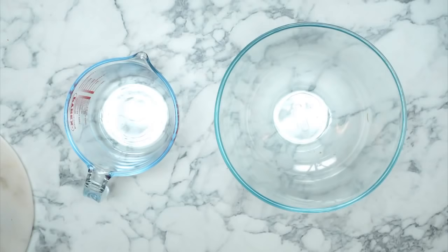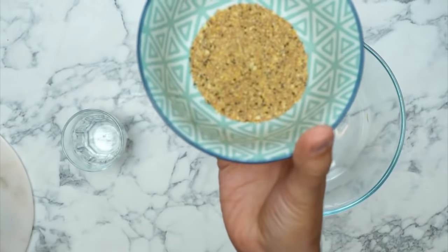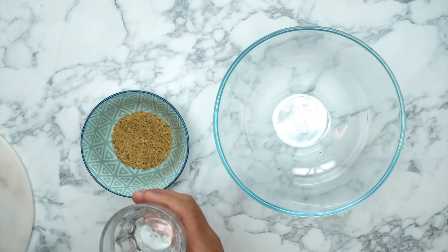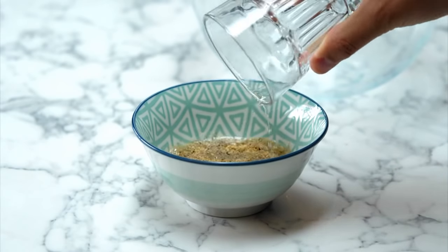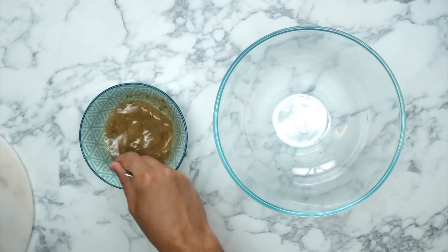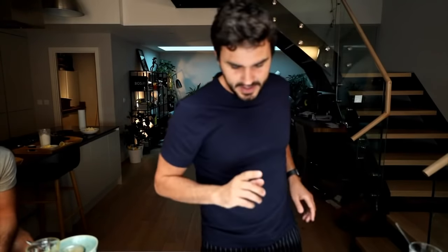The first thing I'm going to show you, which is really exciting, is how to make a flax egg. I have two ingredients: two tablespoons of flax seeds. These little beauties, when you add water, do a magical thing — they become almost jelly-like and essentially replace an egg. I'm adding about six tablespoons of warm water and stirring with a fork. Warm water is helpful — it speeds the process up. We'll leave that for about five minutes.